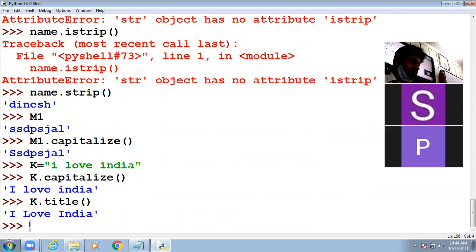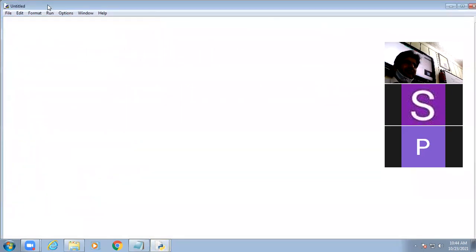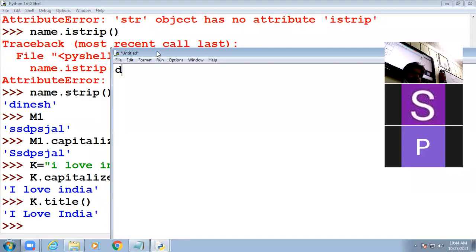your string, and string is immutable in nature. Clear? So in your exams there are some questions linked with the output questions linked with your string, so I am going to make that. Here is a one function. Function name is change. Here I am taking one parameter s. Okay, so I will send the parameter a string.